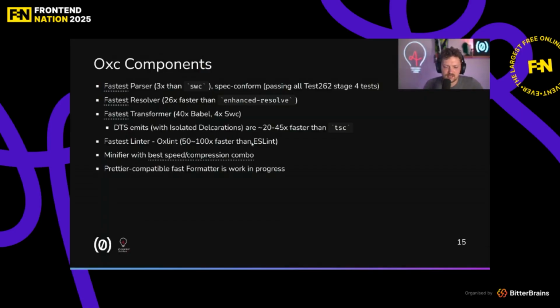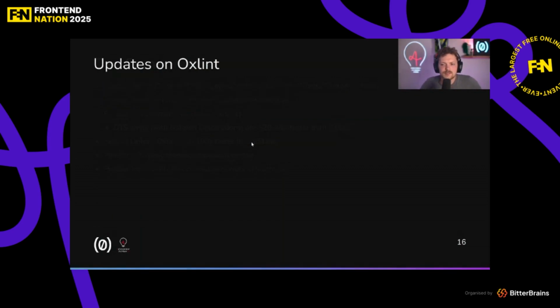On that note, let's talk about Oxlint, because I think for you that's the most interesting part out there. Let's give some updates. As mentioned, it's 50 to 100 times faster than ESLint, and speed alone is great, but that doesn't help, right, if it only supports one rule. Luckily, it doesn't. It supports more than 500 rules that are ported over from the most popular ESLint plugins, the ESLint recommended set itself, and so on and so on. So it's looking pretty good there.